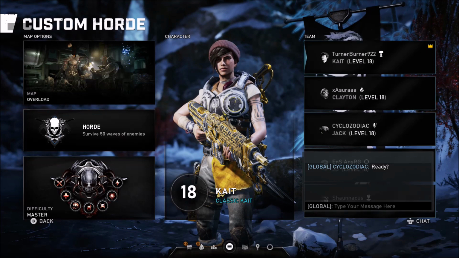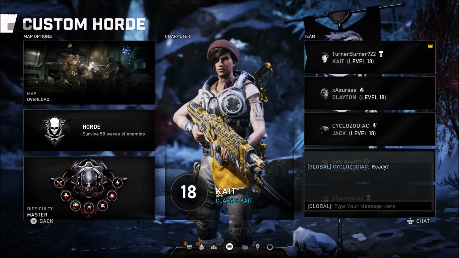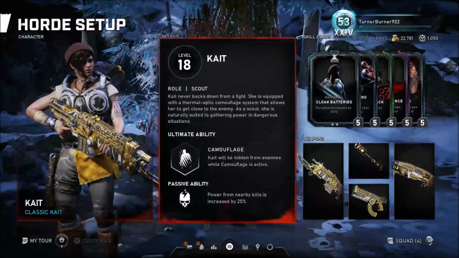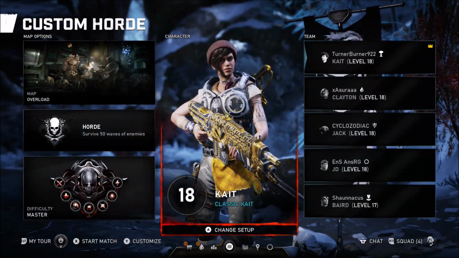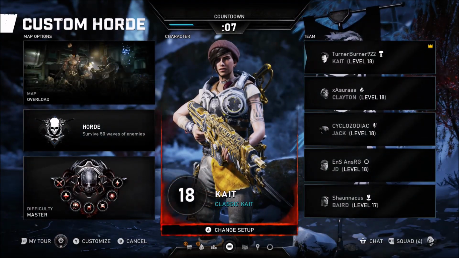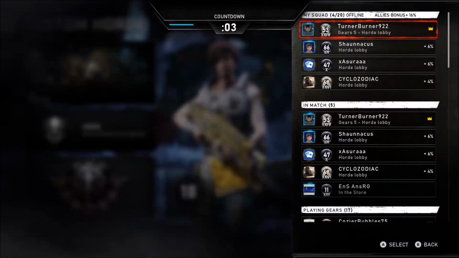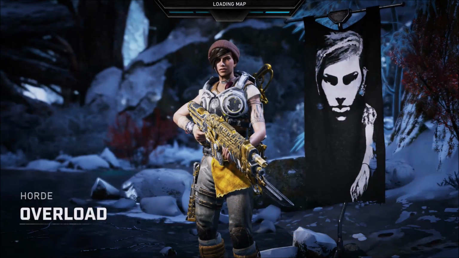This is going to be a condensed version of my master Horde match that I did just yesterday. It's on the new map called Overload. This is not going to be an expert analysis necessarily. This is just going to be some things that I've learned through experience, because that's how I learn for the most part. So let's get into it.